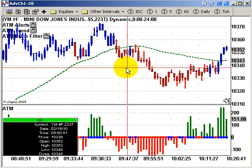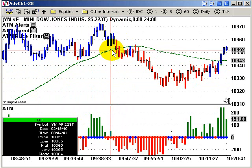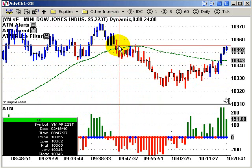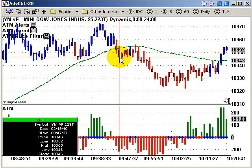So let me go back here. The first potential setup that we had, the trend is up here, starts to flatten out here. If we're going to go counter to that uptrend, we're going to wait a couple of bars. We want to see that first red bar cross and close below the trend line here. And since we're going against the trend, if we're going to go counter trend, we've got to wait 2 bars. As long as the second bar closes below our trend line, then we're going to set up a short trade.